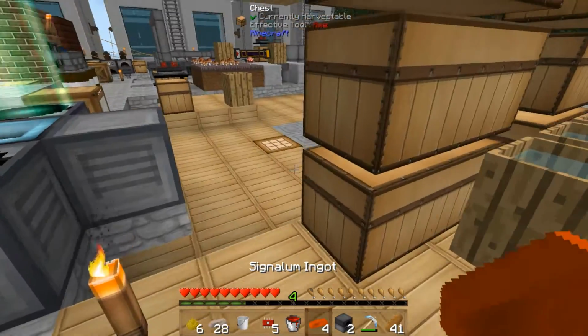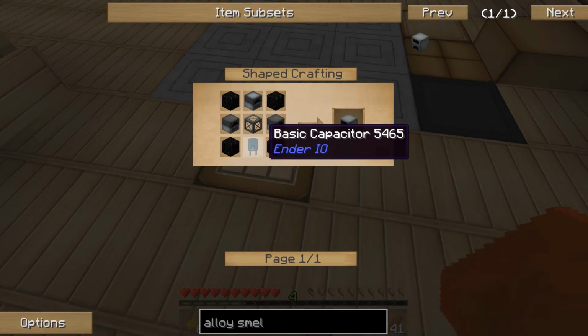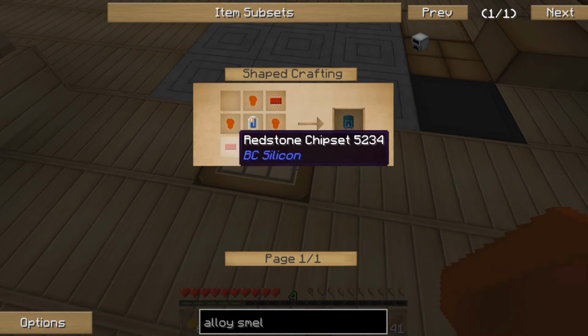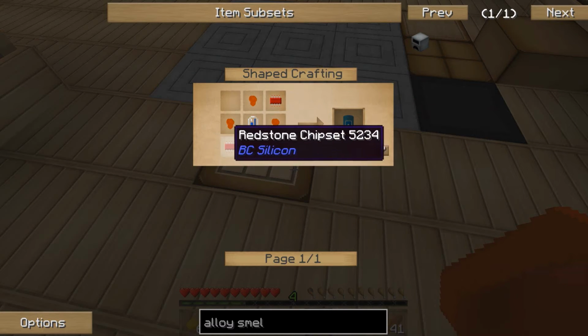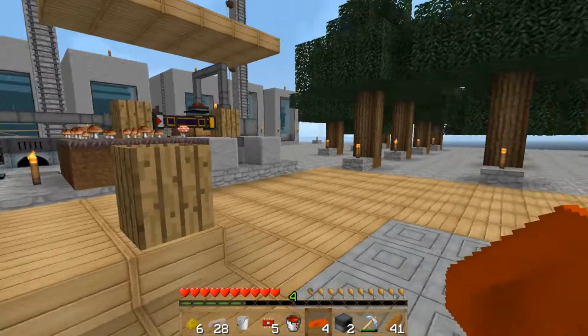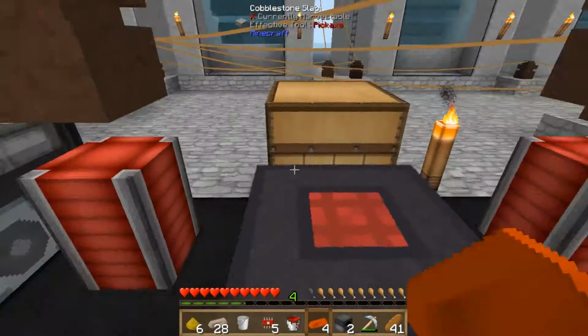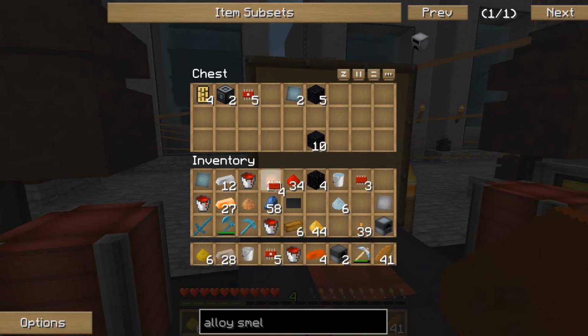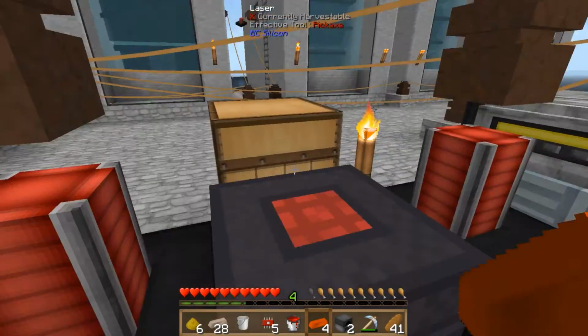There are our signalum ingots, and we need 3 of these basic capacitors in total. So we are going to need 6 of the redstone chipsets, and currently we've only got 3. Let's have a quick look and see how many more of these I made, because I may need to cut away again just to get those finished. No, I'm not. Oh, that's good.